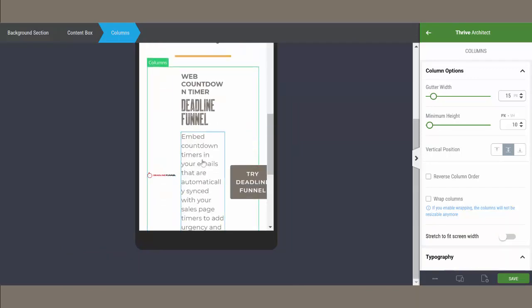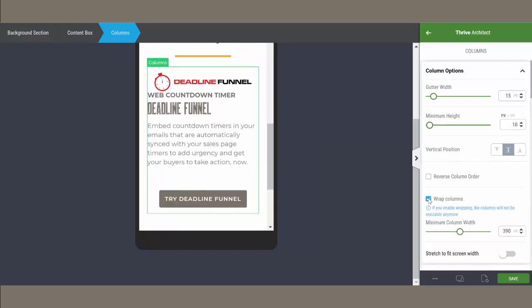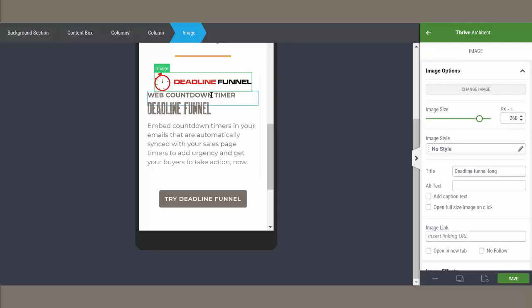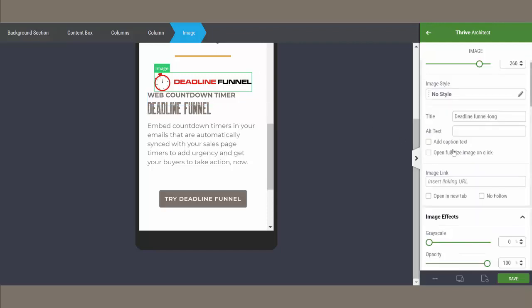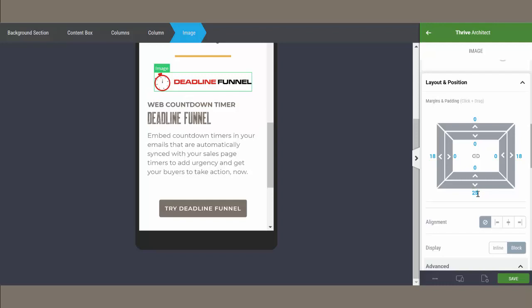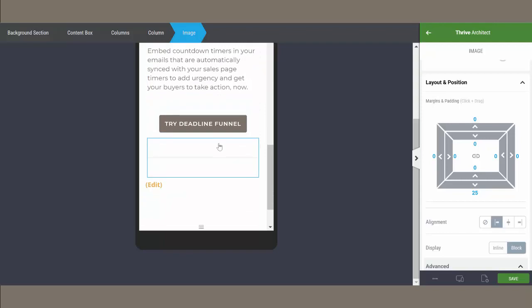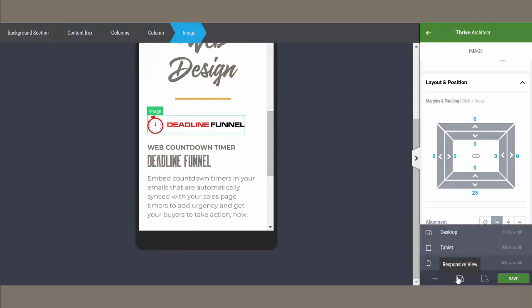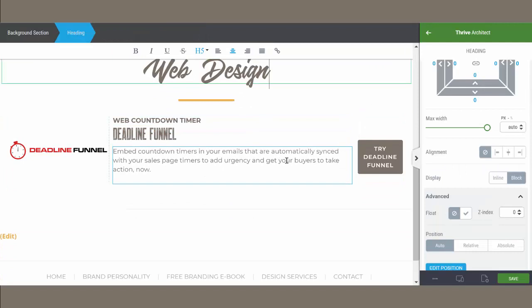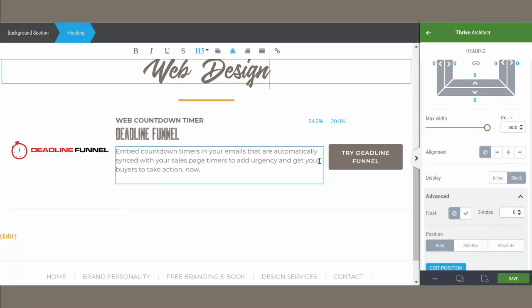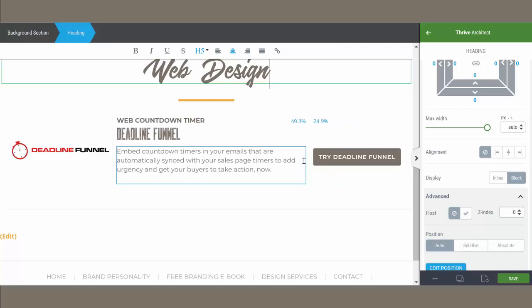So let's go check out the mobile and make sure everything looks good on this version. All right, so I definitely need this to stack. So we'll come back over here and we will click wrap columns so that they are wrapped on the mobile. I'm going to select this image right here and give that some bottom margin so it's not butted up right on that sub headline. Perfect, and I'm actually going to left align this since it's all stacked. And I think that looks good. So I'm going to come back to the desktop. All right, now you see this changed the column width a little bit on desktop. So I'm going to make sure that I drag this back over and give this lots of space.